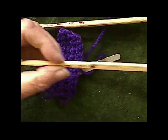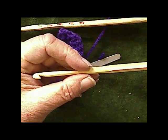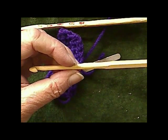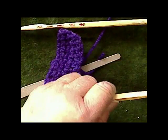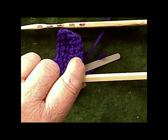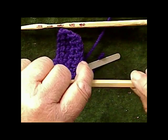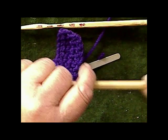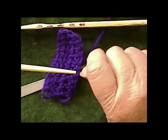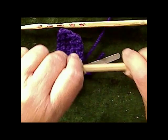This one I left longer because there's something else that you can do, and it's called knooking. And if you don't want to go out and buy a nook set for something that you may decide that you don't like, you could take one of these and turn it into a nook set. Now, the very first time I made these, I decided that on the end I was going to flatten it down a little bit, put a hole in it, put a string on it, and I was thinking I'd be able to slide it off of one hook and slide it onto the other one. That doesn't work. It's very hard to get it back up onto the hook from the string.